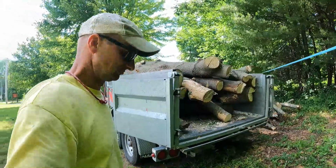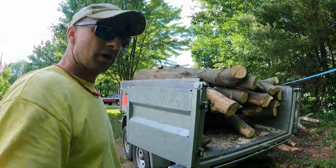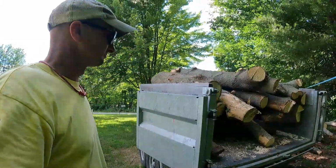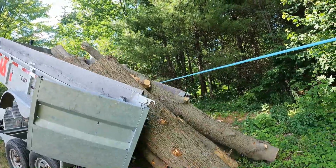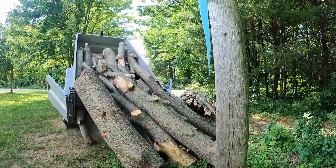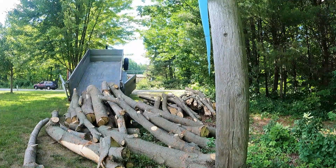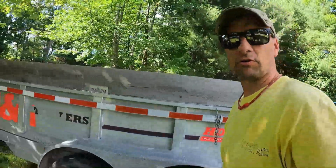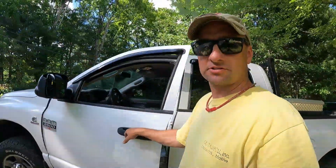Load number 2. Pick this one up. It should tuck right in here out of the way, and when I get back with the tractor later, I'll shove it out of the way and stack it up so I can split it next week. I think that's probably right around a quart and a half, 2 quarts. Now I gotta get that other load where I dropped my tractor off and then go pick the kids up.